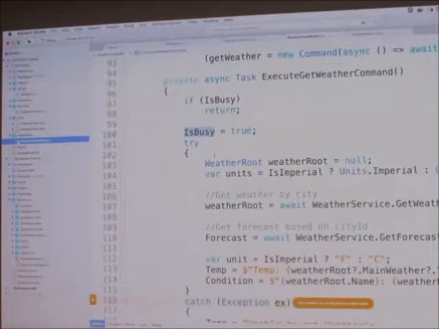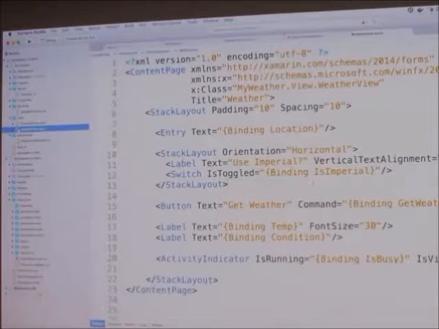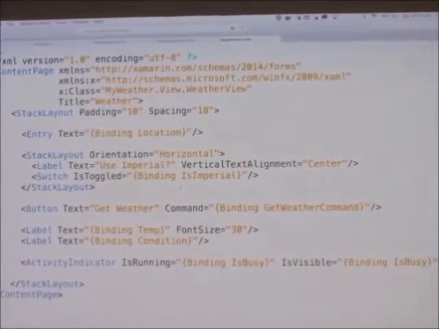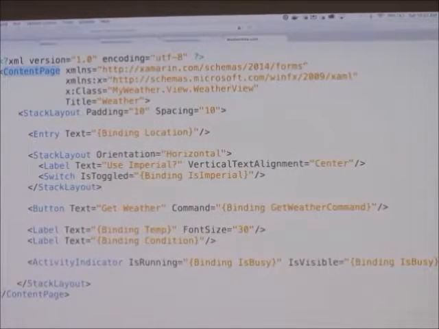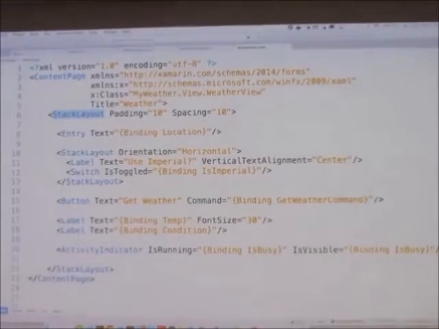So, we have our view models. View models update our views. So let's go into the actual view, the weather view, and this is our example. This is our implementation of our UI. We have a content page first, and then a stack layout.